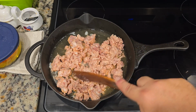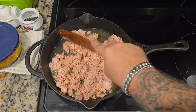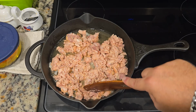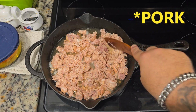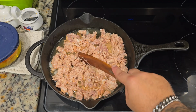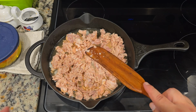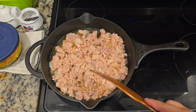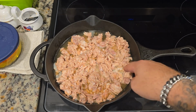Like I said, some people may not want the juice. Some people may want to save the broth or something else. But I like to simmer everything in its own juices because this is as natural as you can get when it comes to having meat in a can without any preservatives. This has already been salted, so I'm not going to add any salt because there's already sea salt in it. I'm going to wait for it to start to simmer a little bit, and then we'll add the rest of the ingredients. Now you can start seeing some of that simmering in there.